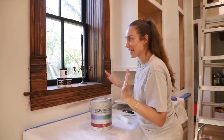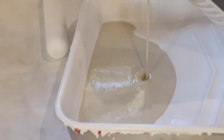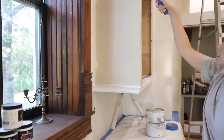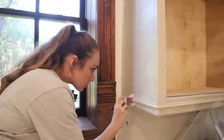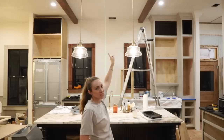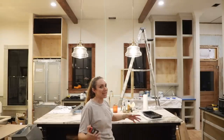Romeo gave the cabinet a nice light sand — it's really smooth and ready for the first coat. So we're going in with pashmina now. First thing I need to do is find the center between the windows — the center of the hood, the center of the oven, everything in the center — and also the center of the two-by-four box so I can line those two things up. Half of 35 is 17 and three-quarters.